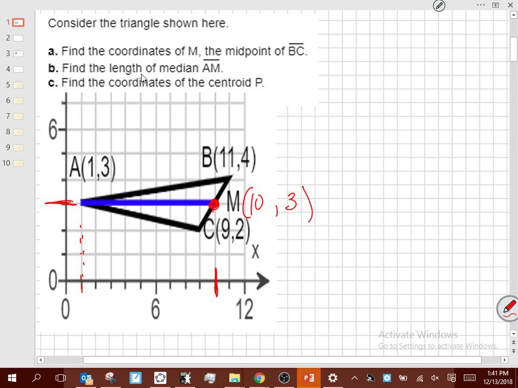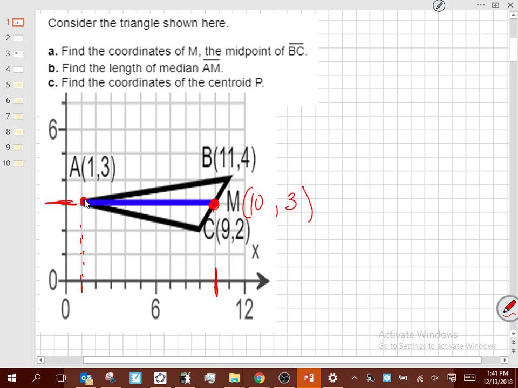Okay, so now, the next question says find the length of median AM. Well, that's the blue segment. Now, when I say what is the orientation of that blue segment, basically I'm asking what is the slope, and when you find that slope, then what kind of line is that based off that slope? So what would my slope be of that line? 0. And because I have a slope that is 0, that means it is a what kind of line? It's a horizontal line, okay? So the orientation of that line is horizontal, okay?